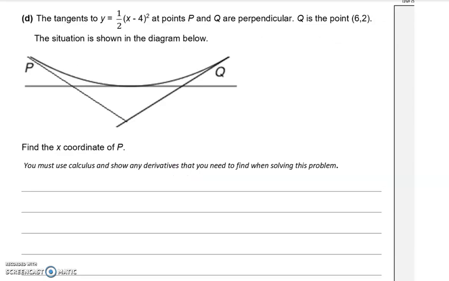We've got these two tangents to the curve and we're told that they are perpendicular. So that means they cross at 90 degrees. And so we can get the gradient of each of these by differentiating the curve. So the gradient function for the curve will be X minus 4, just by differentiating this bit up here. Now we're told that Q is the point (6, 2). So when X equals 6, we can get the gradient of this first tangent here. So when X is 6, dy/dx is equal to 2.